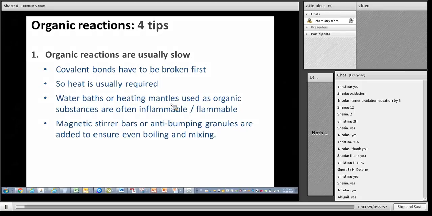Organic chemistry is different. The reason being is you've got to break covalent bonds. Now, covalent bonds are strong, so you're going to need lots of energy to break them. So it's not just going to snap like that. Ionic bonds are also strong. Remember your 2.4 standard we did last term. Both of these types of bonds are strong.